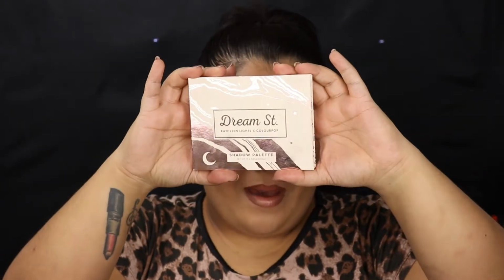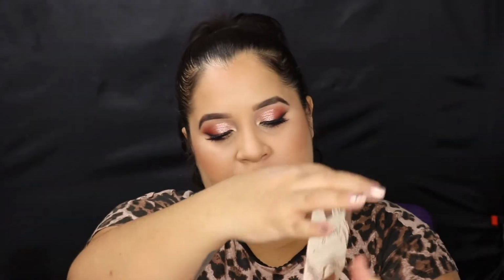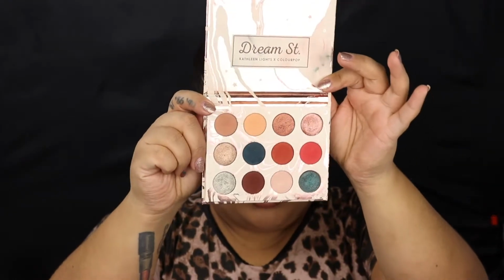Today I created this look for you using the one and only Dream St palette from Colourpop. I have been dying to get my hands on this palette ever since I saw Kathleen Lights just swatch it on her channel. This palette is so bomb. Definitely go and get it. It's so amazing. It is only $16 and you get 12 gorgeous eyeshadows.